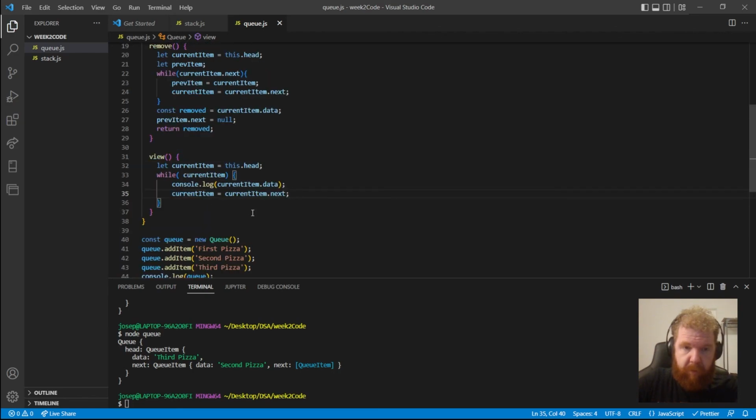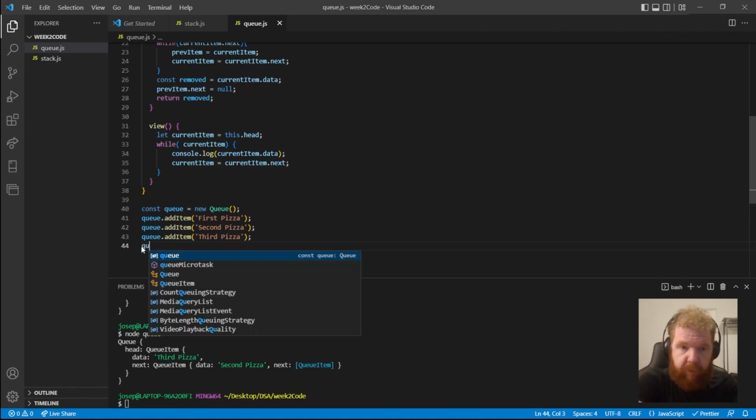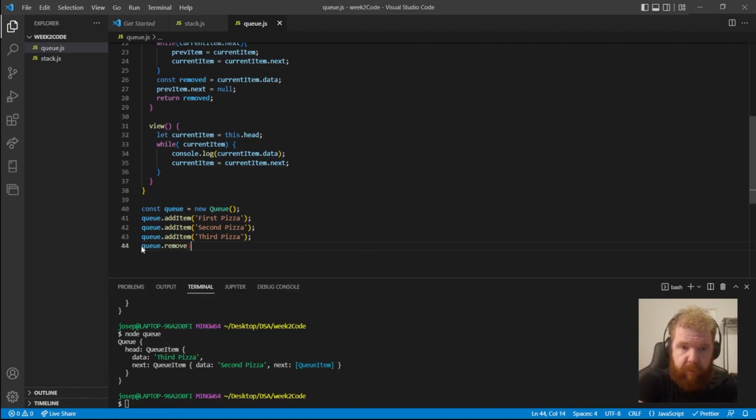Let's go down here and let's see how everything works. Okay, so we do queue.remove. In this case, our first item in was first pizza, so that one should be removed if all this works. And we'll do queue.view. We should see everything except for first pizza.